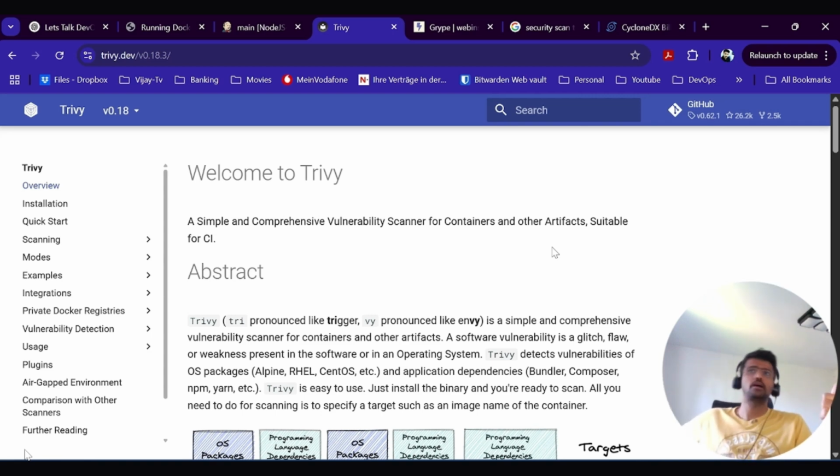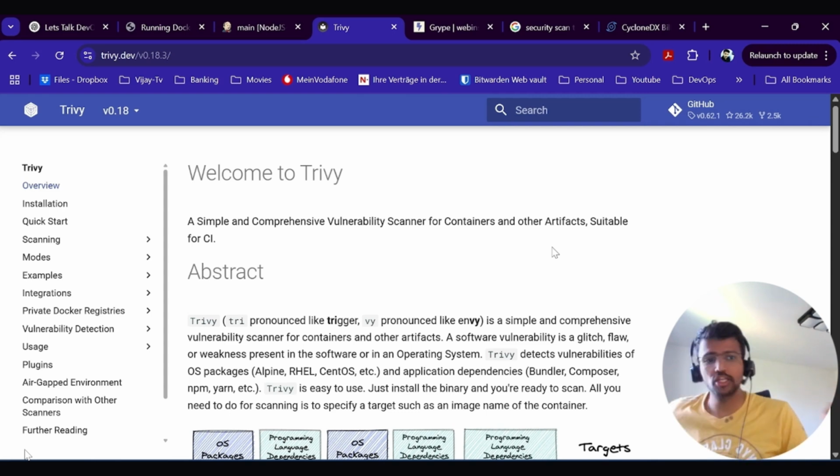One of the examples of other artifacts could be SBOMs; these tools are smart enough to scan your SBOMs. What is an SBOM? SBOM is basically a software bill of materials, and how do you get an SBOM generated? You have dedicated tools that will help you generate your software bill of materials. Basically, SBOMs are nothing but a comprehensive overview of all the pieces this application consists of, which is what your SBOM file will give you.